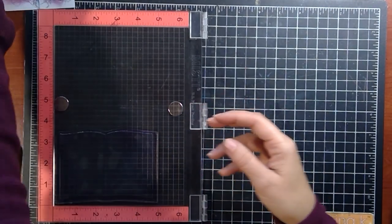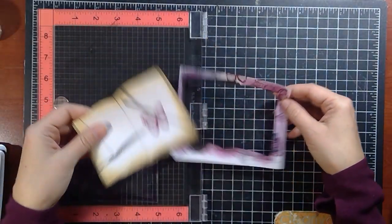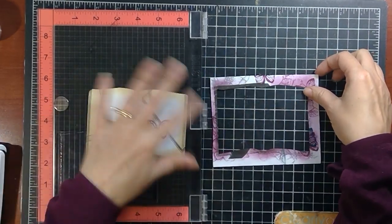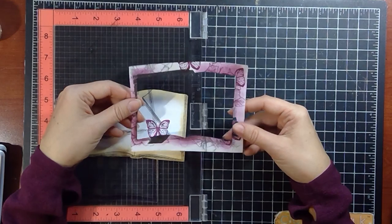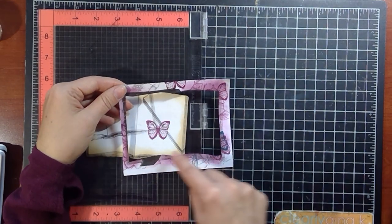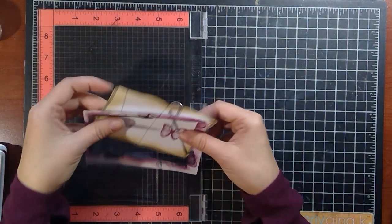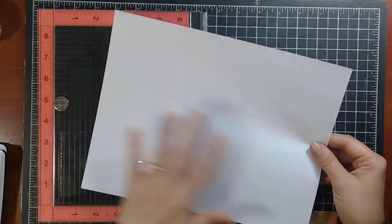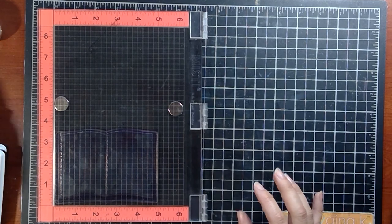Also those masks from last week — we're using the one where you've got the whole book cut out, which will cover our image for sponging on the outside, and then the one with just the top pages cut out. We'll layer those on in a second. And I've got some scratch paper for catching my embossing powder.